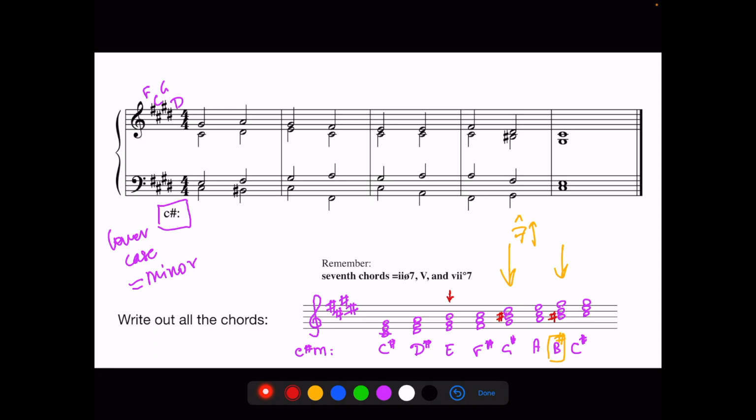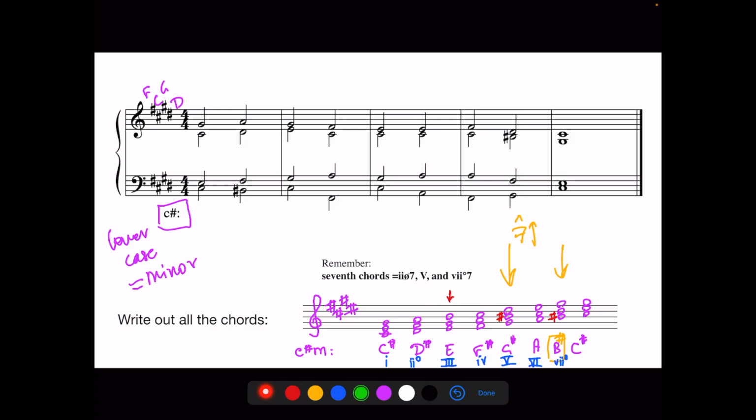Now, I think we have somewhat of a complete chord progression, except that we haven't put down the Roman numerals. Okay, so let's do that. The Roman numerals are going to be: 1 and 4 are going to be minor, right? And then we have 3, 5, and 6. These are going to be major. And then we have 2, that's going to be diminished. 7, also diminished. And that's when we haven't really added the 7th chords.